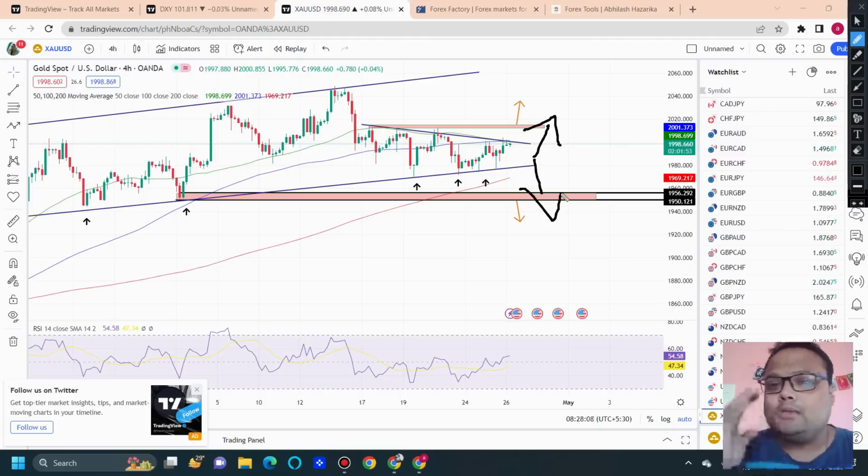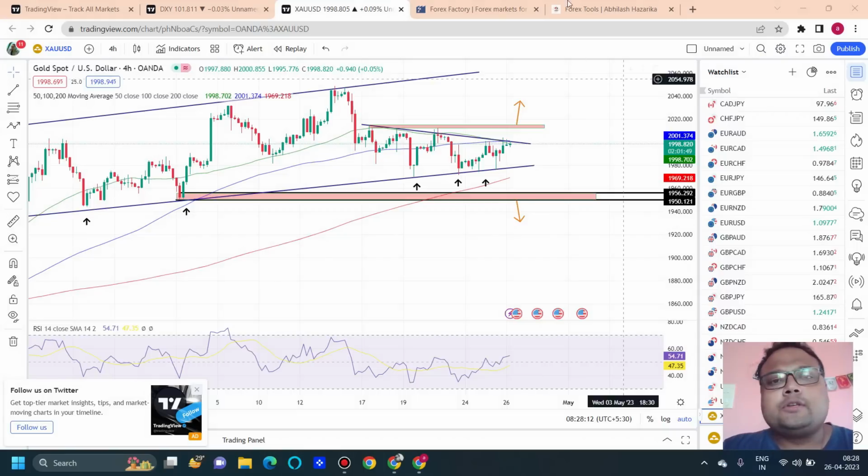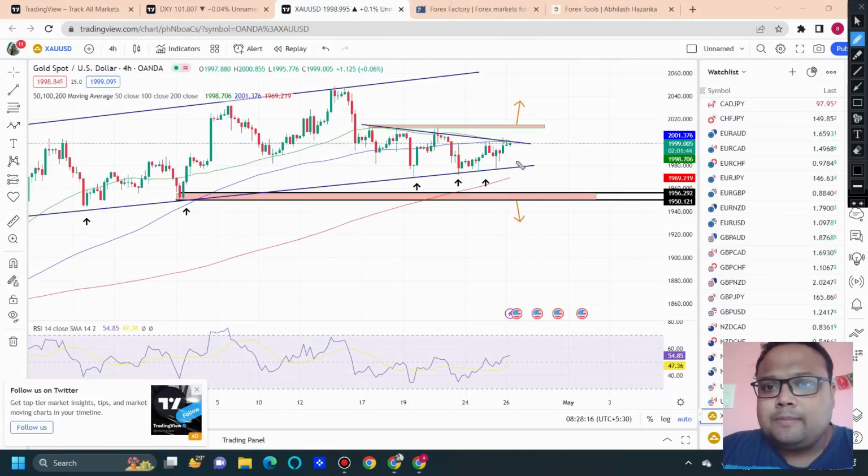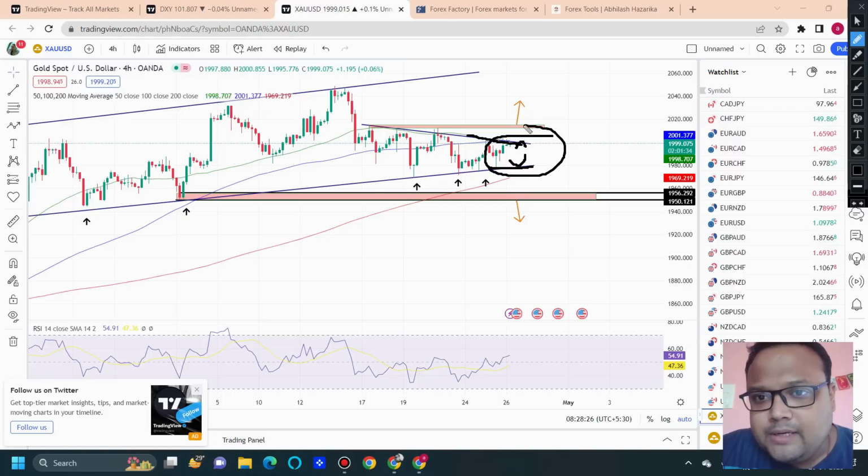we need to wait for the right time. My dear friends, if you are looking for some day trading opportunities, then you can look for a buy around this level, a sell around this level. But you can see that the market is already squeezing. It has become very narrow. In this situation, taking a buy or taking a sell is very risky.